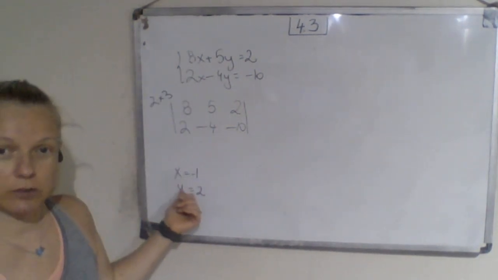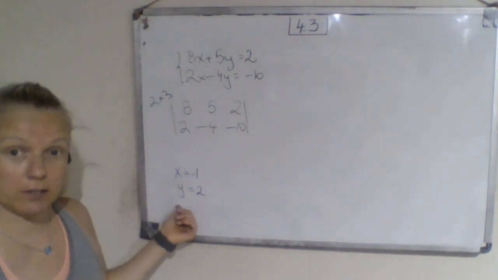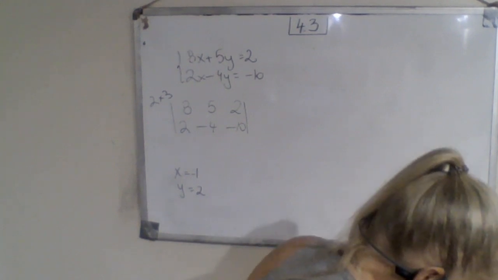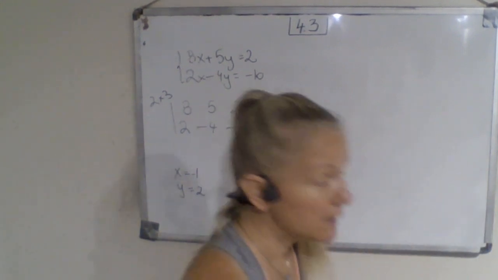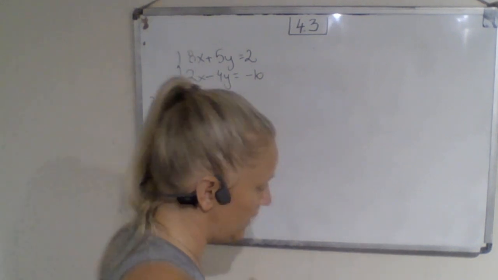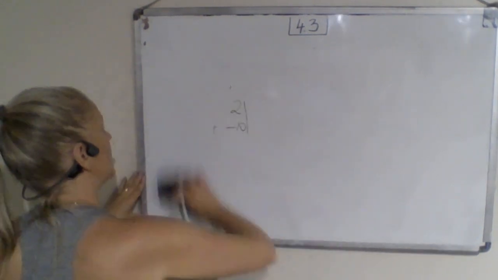This is how I expect you to solve it. In your test, this is how I expect you to solve it. Just use your calculator, put in the matrix, work it out. Okay? 3 by 3 is the exact same way. You would just make it a 3 by 4 and move on. And we're going to look at an example just so we know what we're talking about.